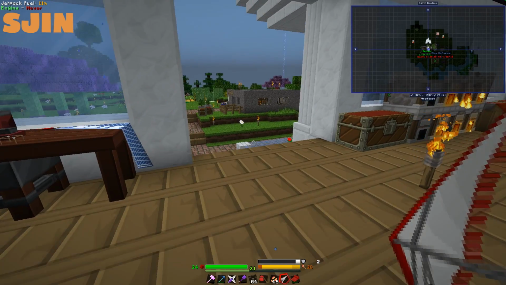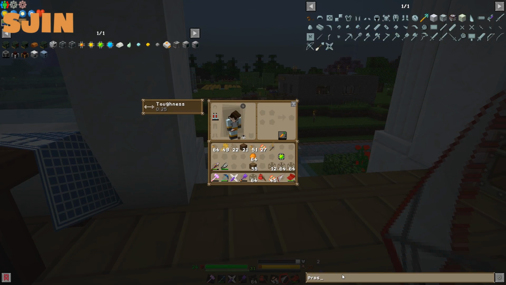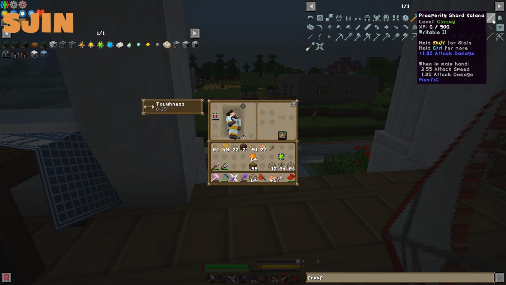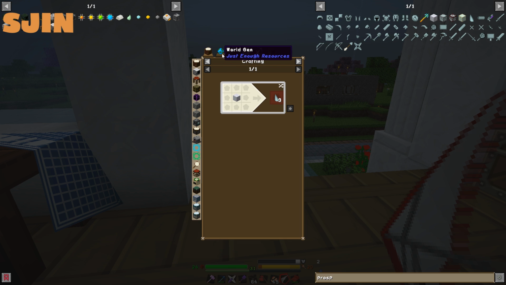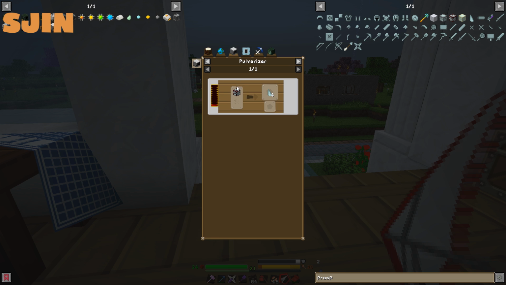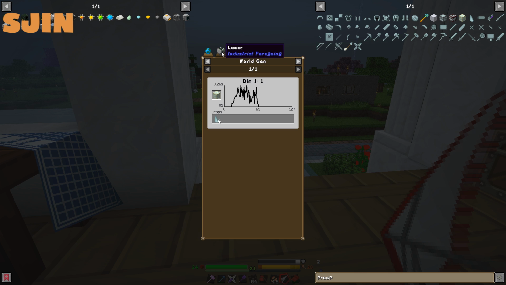Can you make prosperity seeds? Can you? No, that would be silly. Okay, yeah, so prosperity shard comes from a block or world gen, pulverizing the ore, tectonic material, sag mill. Yeah, there's no essence, so it's all about the prosperity ore. Maybe it's really common in the End.